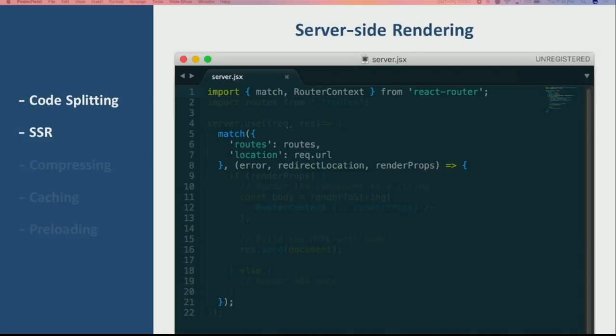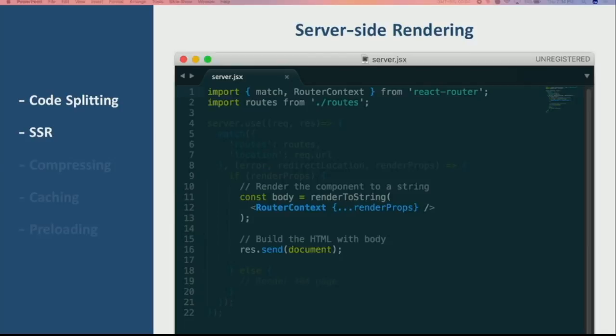It's the same code as for the front end, so it's isomorphic code. So I match it with the existing route, and I render the complete DOM using renderToString. Pretty straightforward. And then build that entire DOM and pass it down to the client.